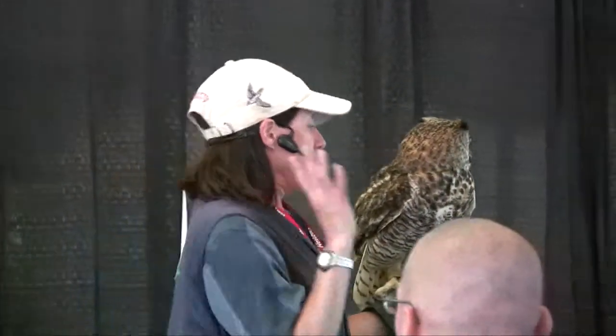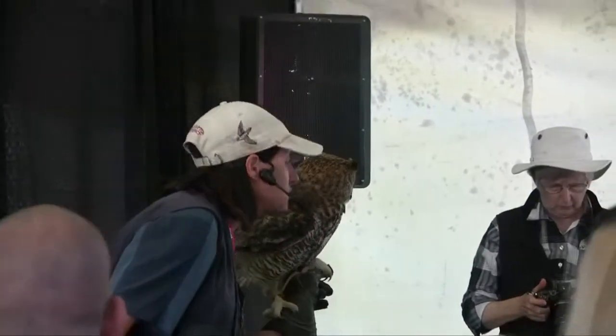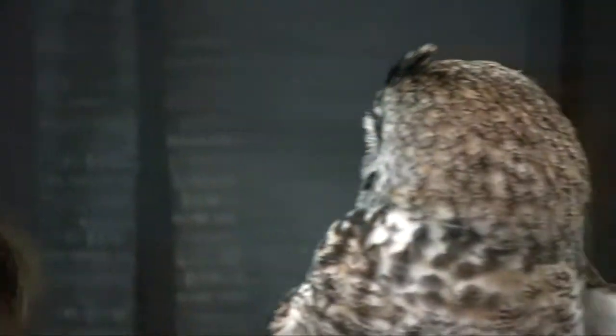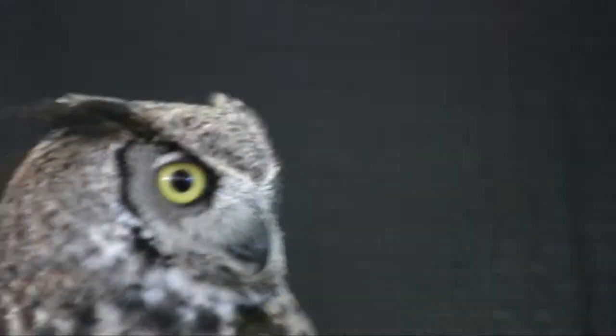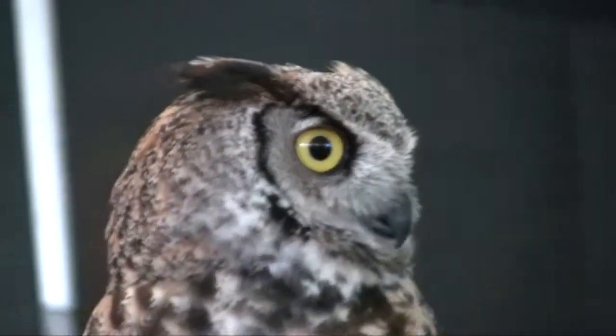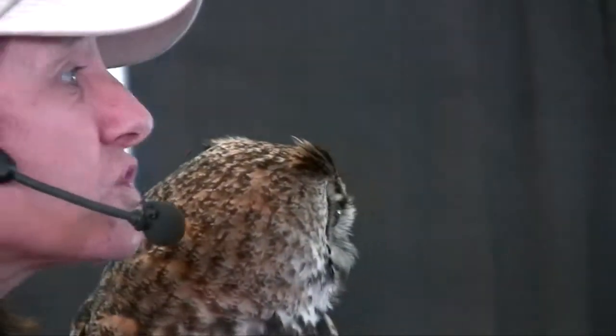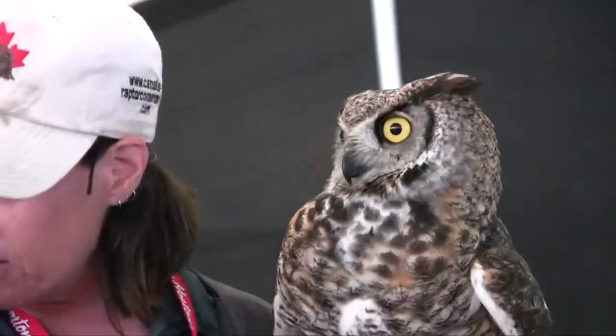That gives this bird one of the best senses of hearing on the planet. It also allows him to use his sense of hearing when he's hunting. Now, have a look at the size of his eyes. Do you see how huge they are? If you look close, they're the same size as my eyes, or your eyes. But if you look close, you'll notice how much larger my skull is. I've got this big head, regular size eyeballs. He has these huge eyeballs and a really puny skull. Believe it or not, there's not too much room in that skull for anything more than those really big eyeballs. There's no extra room, believe it or not, for anything but a really small bird brain and those big eyeballs.